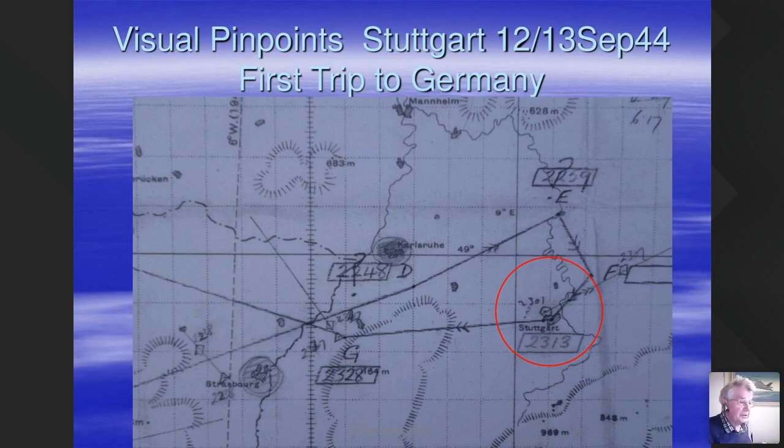This is their first trip to Germany. Everyone was very keen. The bomb aimer was very keen. They were supposed to be coming up from the southwest, up towards D, through D towards E, and then going southeast to F, and then southwest again to the target. And they're coming up there, and the target was Stuttgart, and the air bomber looks out and says, I can see the target. It's only a couple of miles on the starboard wingtip where I put the circle.